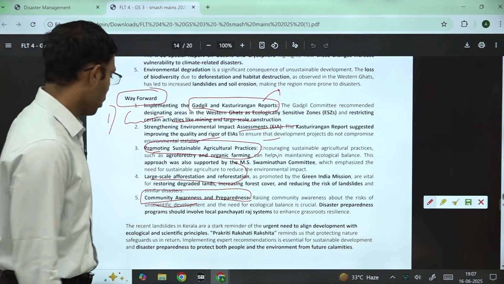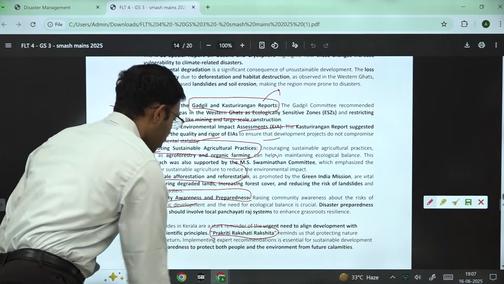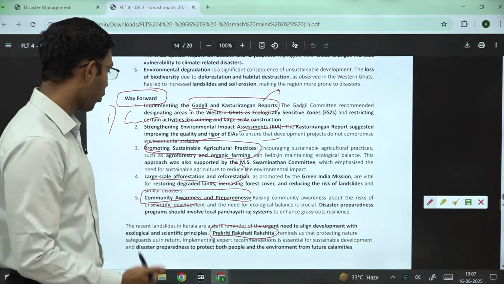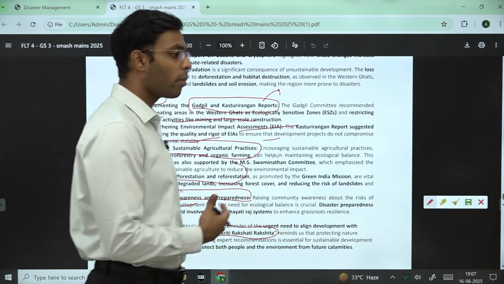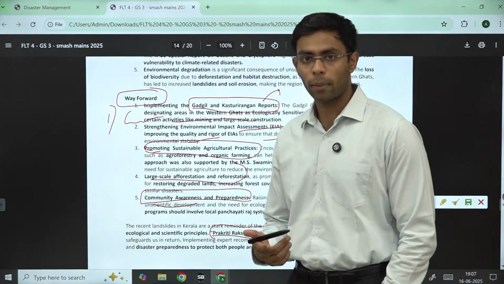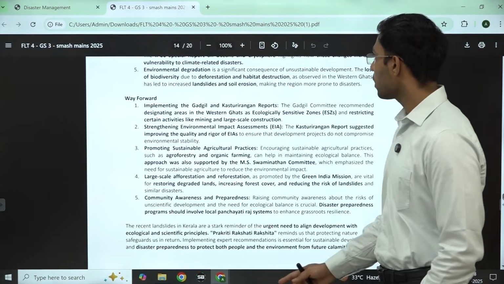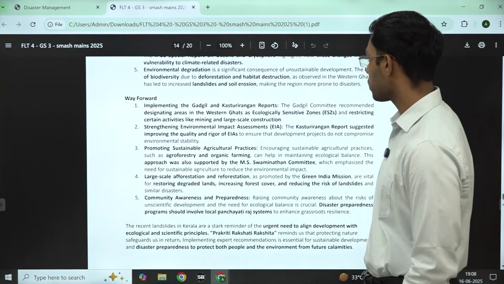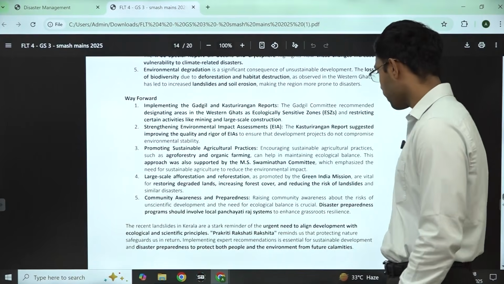And then a case study or a principle like Prakriti Rakshati Rakshita, something of a positive nature, to show that we must conserve the environment. We have to work with local communities and help in disaster mitigation and adaptation very well, right? So this is going to be a very holistic answer, and this is going to give value to your answer as well, with the mention of number of committees and data, facts, and examples, right?